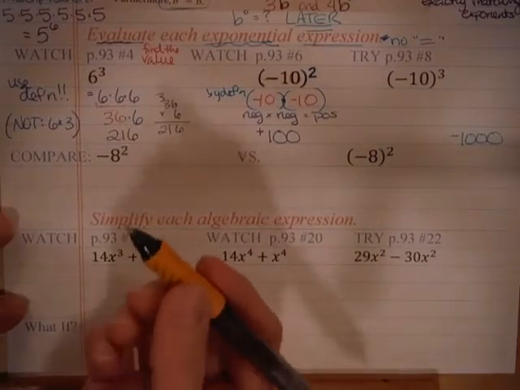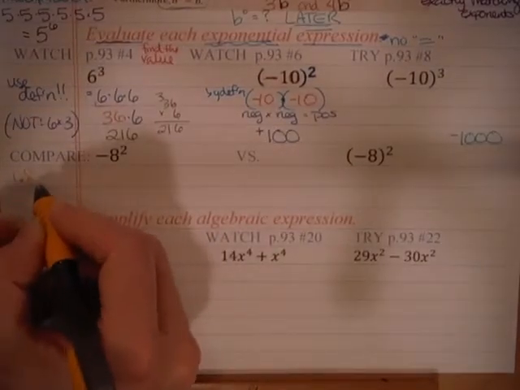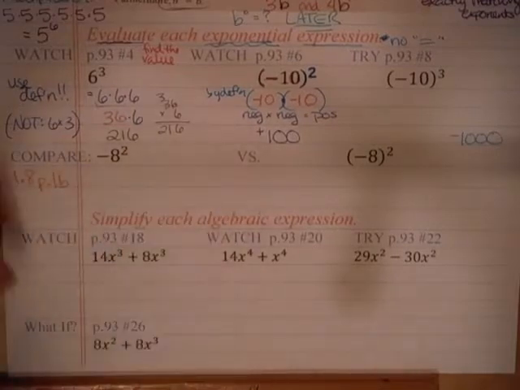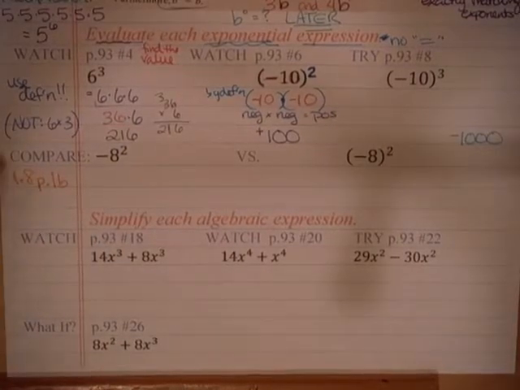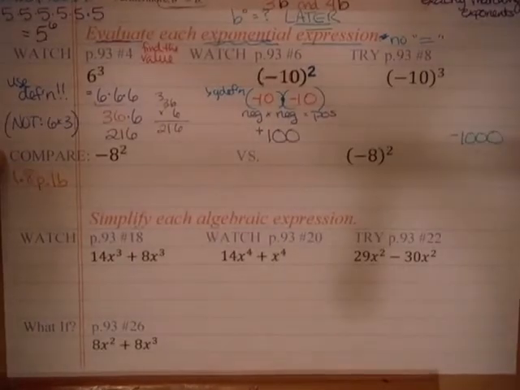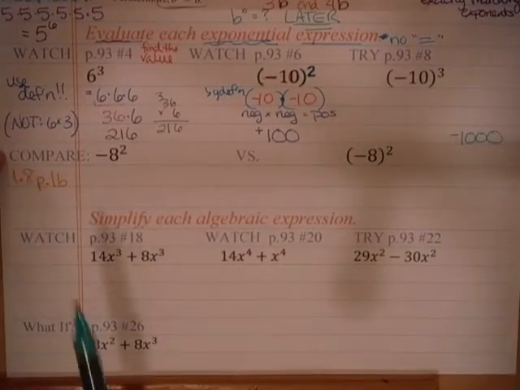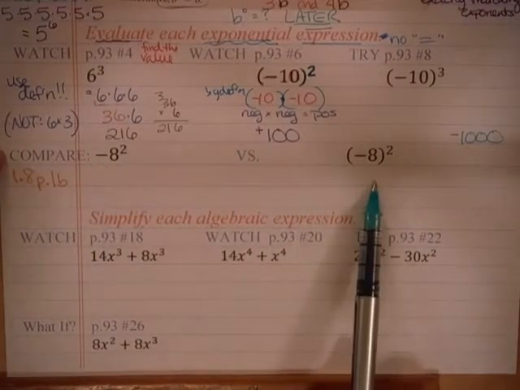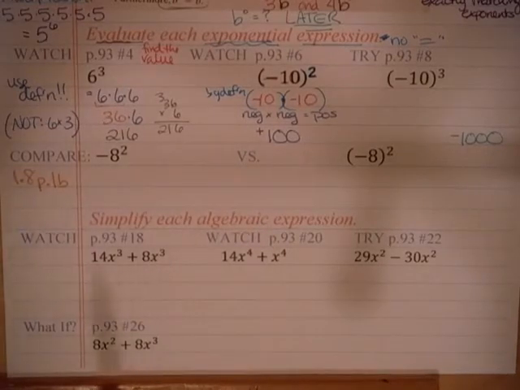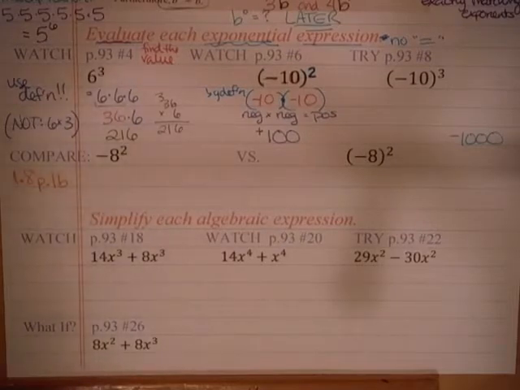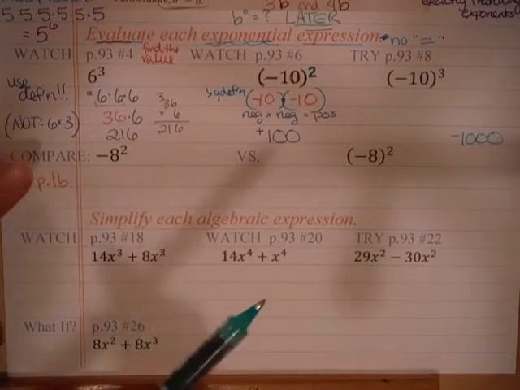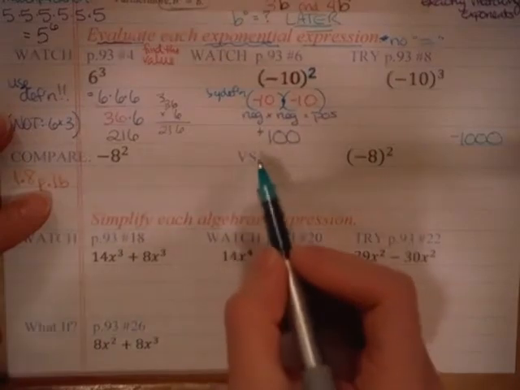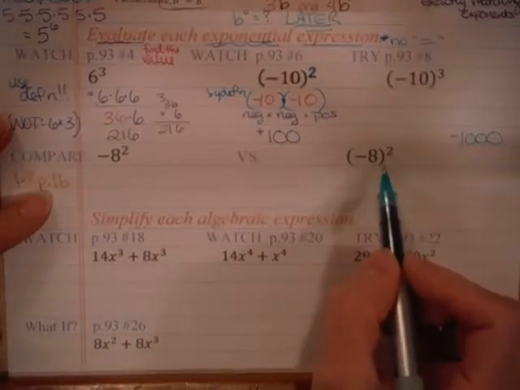We're here at the bottom of page 1 in section 1.8. And we're going to do a little comparison here. This is very, very important that you understand this next topic of having negatives and parentheses involved in exponents, and that you're able to translate that over to when we start to involve variables. Okay, the rules don't change between numbers and variables. It all has to work the same way because a variable is just a number that we don't know yet. Okay, so let's compare negative 8 squared versus parentheses negative 8 squared.